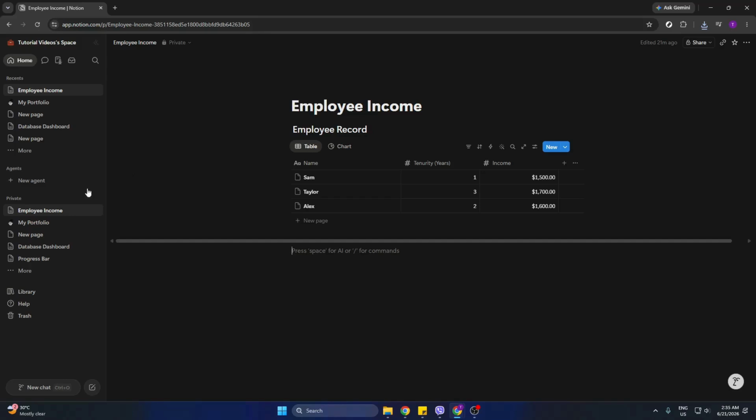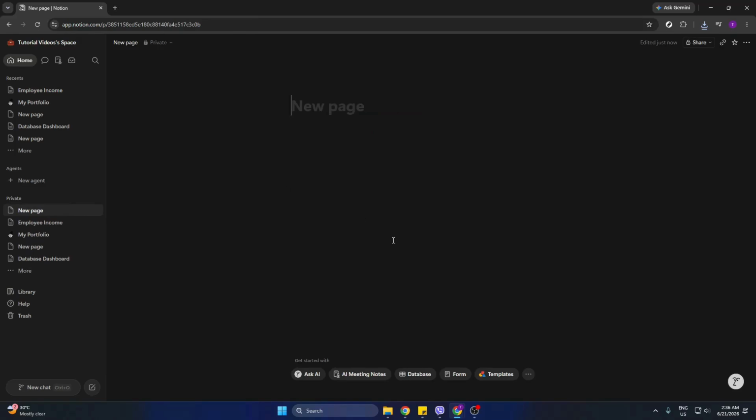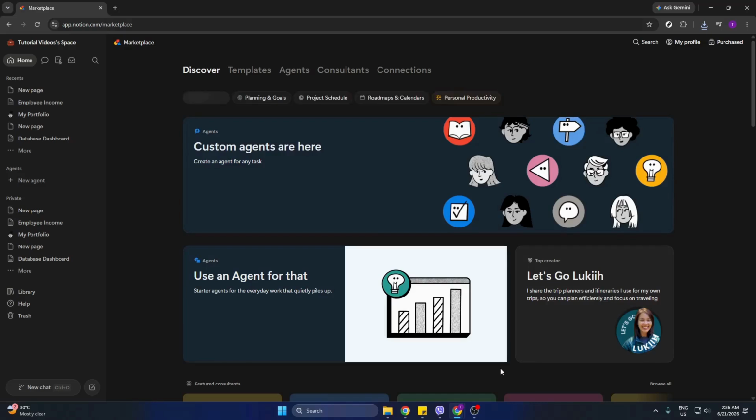This is your gateway to adding new content. Simply click on it. You'll see a variety of options pop up, which is the first step in customizing your workspace. Now, once you've clicked the plus sign, the next step is to select templates. This option allows you to explore pre-designed layouts that can save you time and effort. Don't worry if your dashboard looks slightly different, the functionality remains the same.